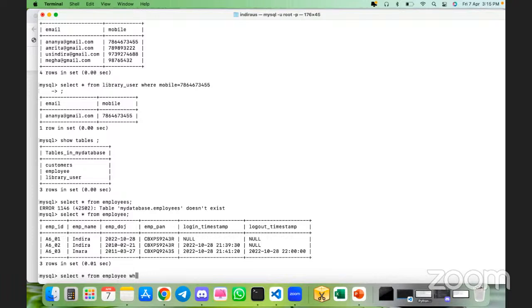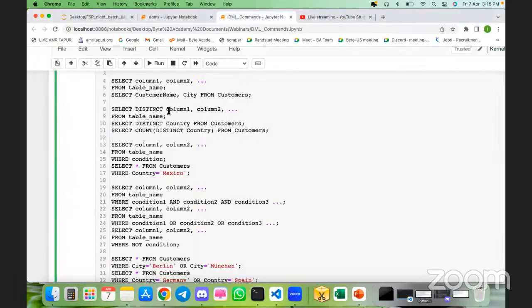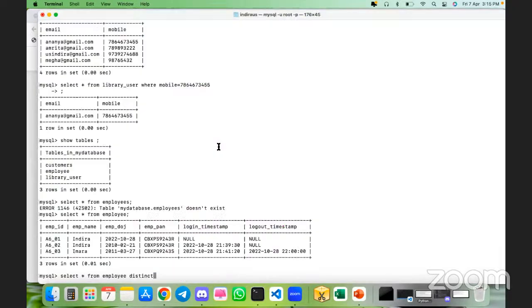So you use the distinct keyword. Let's say distinct name. Sorry, the column name is emp underscore name.